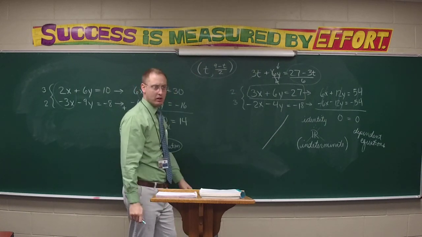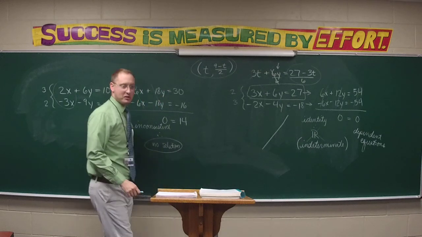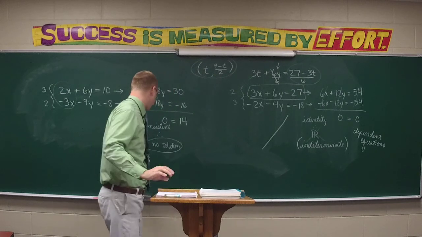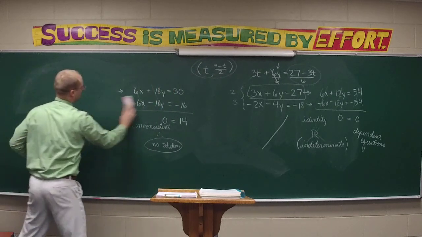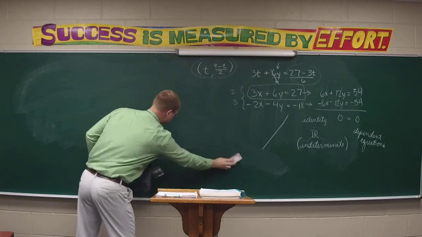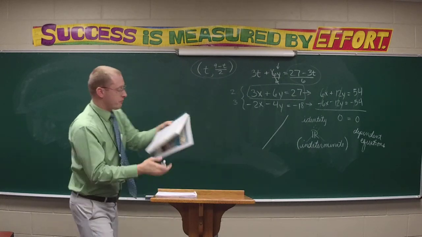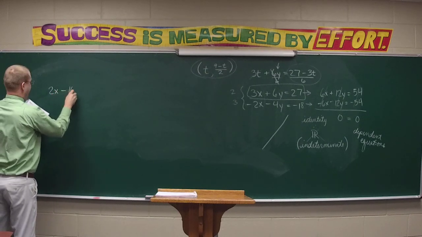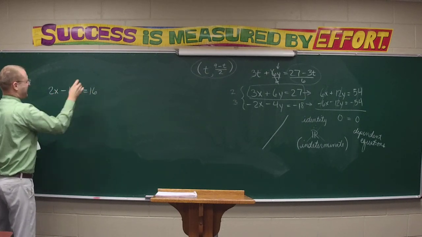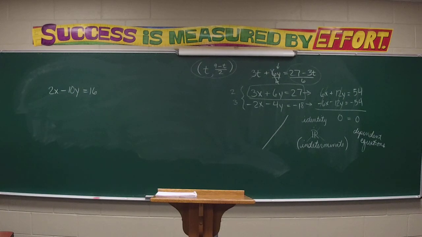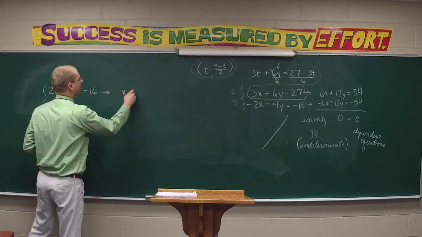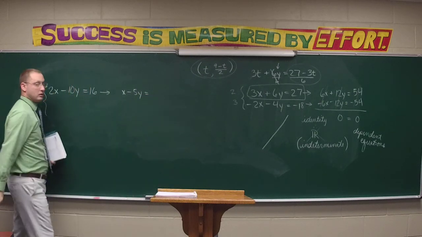Question, Michael? Can you do that all again? Yeah, absolutely. Let's take a look at number 13. Make sure your brain is engaged. Number 13, copy it on your paper. Now, by the way, even as I'm writing 2x minus 10y equals 16, I think to myself, I could make that equation so much easier. Thoughts? Yeah, I could knock a 2 out of this, and what could it become?